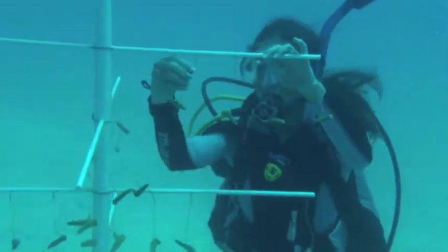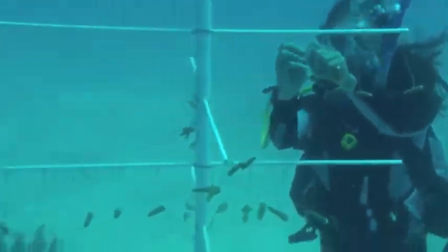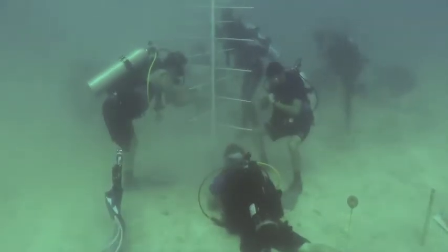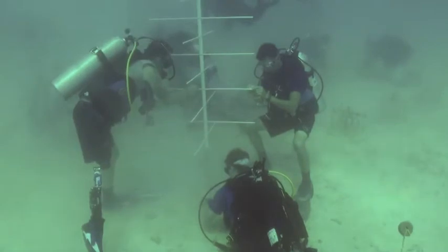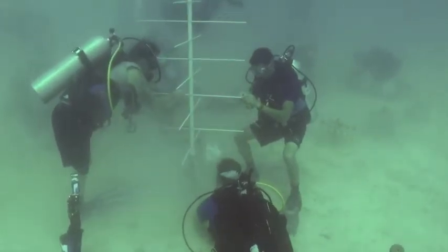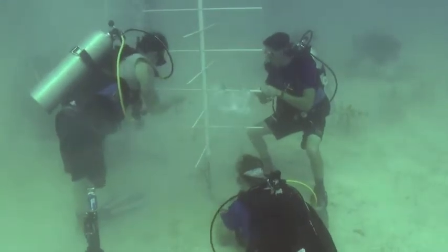So why don't you tell me what you've been doing all day? Well, I'll explain the first dive. On the first dive we were on the coral restoration site where they were starting to grow the corals. Basically what we did was take coral fragments and tie wire onto the corals, then string them from these pipe trees so that they would grow easier. It's because less algae gets on them when they're in the middle of the water column than when they're on the bottom.